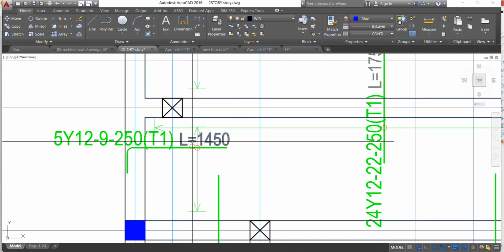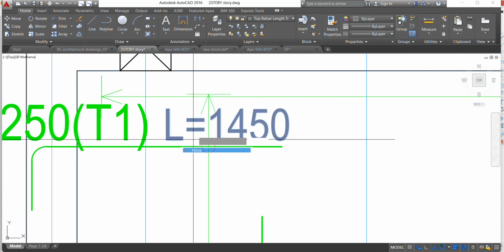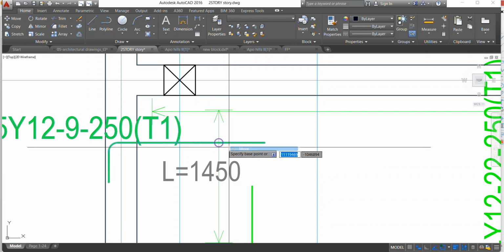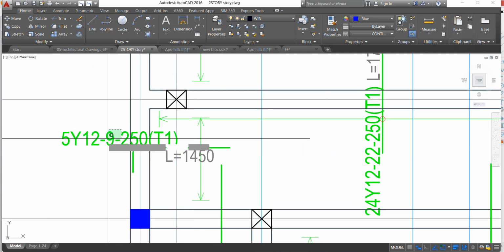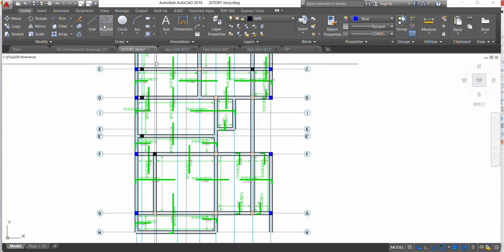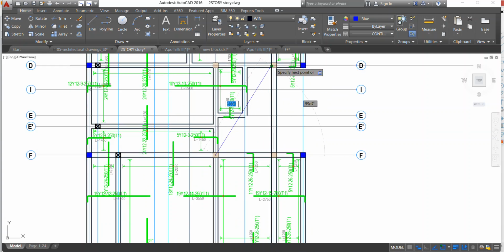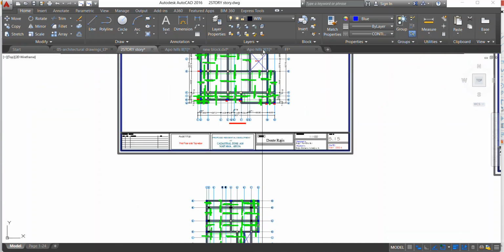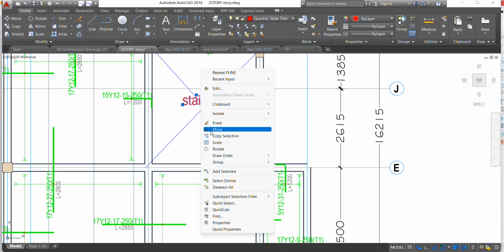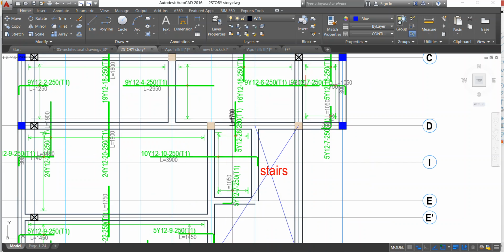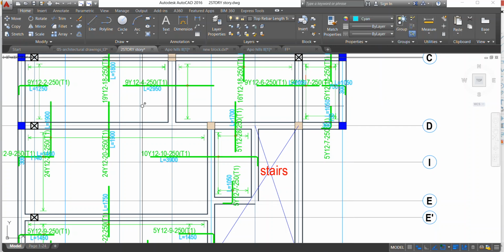I'm just trying to make it look neater, you know. Or I'll stick it here. You can change, you know.